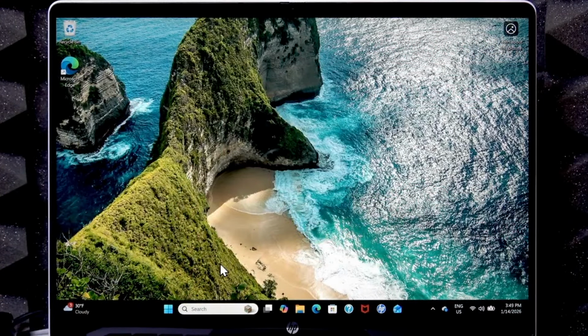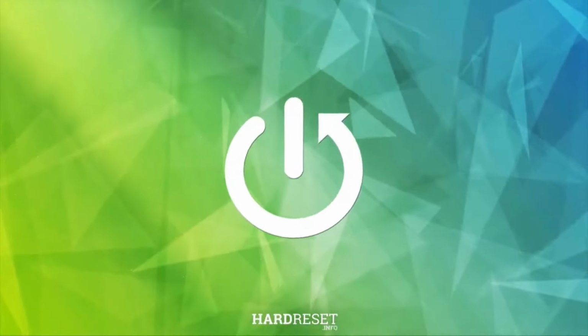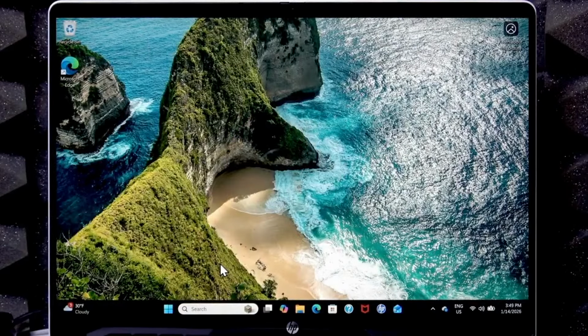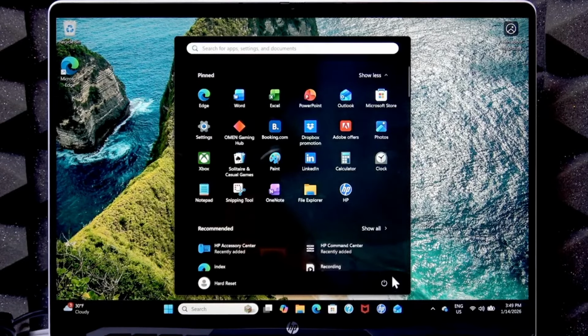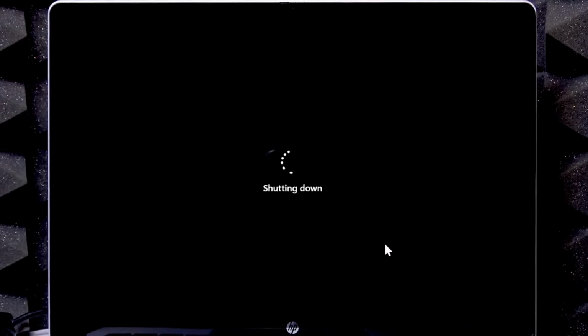Welcome. In this video I will show you how to clean the OLED display of your HP OmniBook 5 Flip laptop safely. First of all, turn off your PC by going to the Start menu, going to Power Options and selecting Shut Down. Once your device is turned off, let's unplug it from the power supply and let's wait for it to fully shut down. Then, in order to clean our device's screen, I recommend using the microfiber cloth, as it's precise enough to clean the entire display and to do it efficiently.